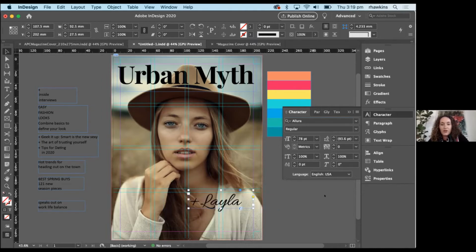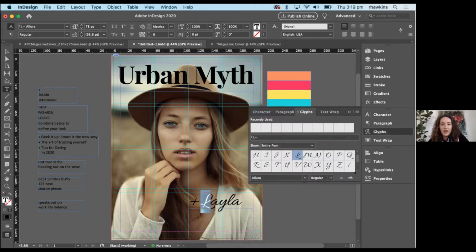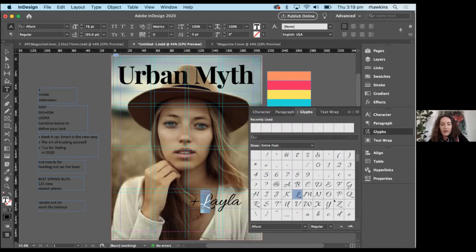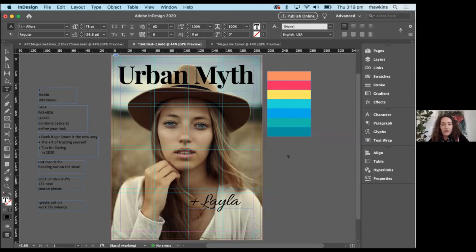One of the other little tricks I can do is I can play with the font. So I can go and select one letter and then go into glyphs. And in glyphs, it shows you all the characters that are available in the font, so that you can select them individually. And I'm hoping there's a nice L here that's a bit more special that I can use, like this one here. And I swap it out, it's got a little extra bit on the top of it, it's a little bit pretty, or I can swap it for this one here, just adding a bit more of a graphic element. So that's just something fun you can look at for each different font.